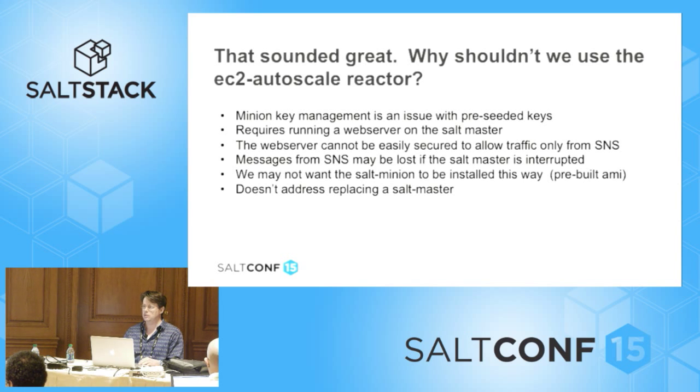Another really big issue I had with this was that these SNS messages coming directly to SaltStack mean you have to make essentially a web server on your Salt master available and open to SNS, and that's not really easy to secure. You can get a list of all the IPs used by Amazon, and then you have to manage that, and it's not really clear if those are every server in Amazon or just all the services in Amazon, and I felt uncomfortable. I don't like any extra attack vector. What if there's a bug in CherryPy, right? It's a horrible day, and now they've compromised conceivably the server that will make my day the worst. So I didn't want to use that.